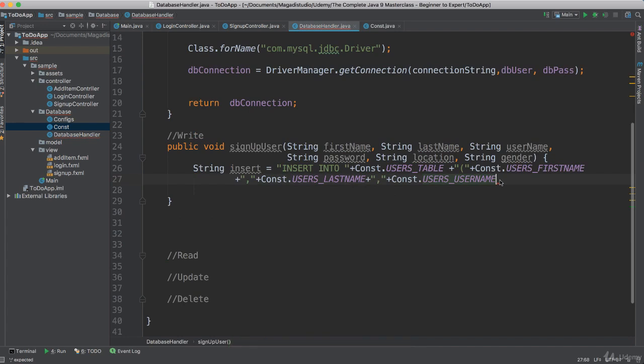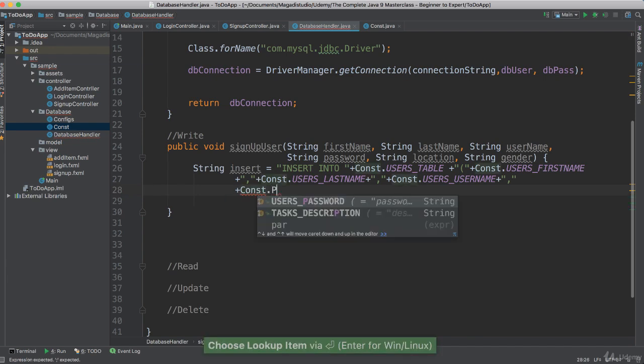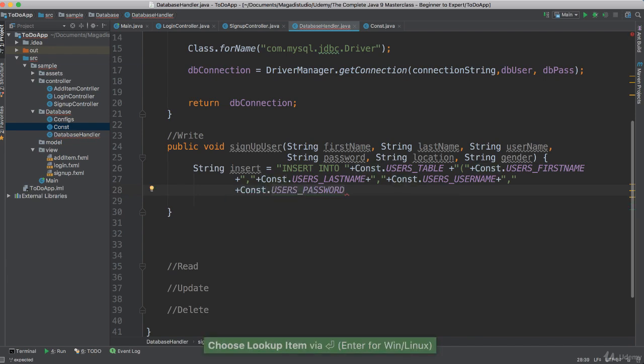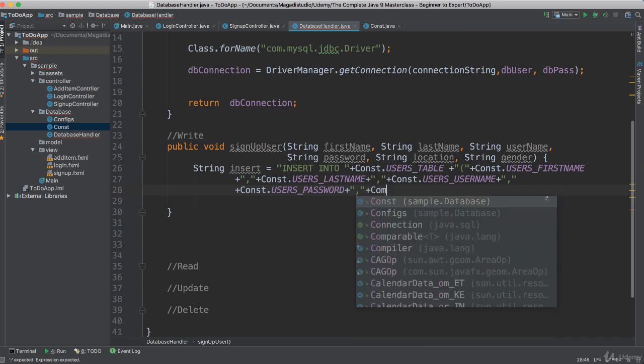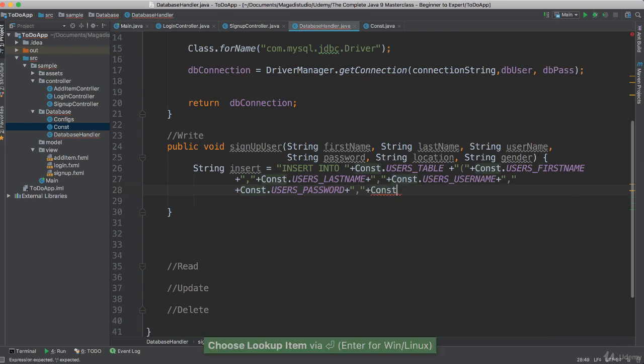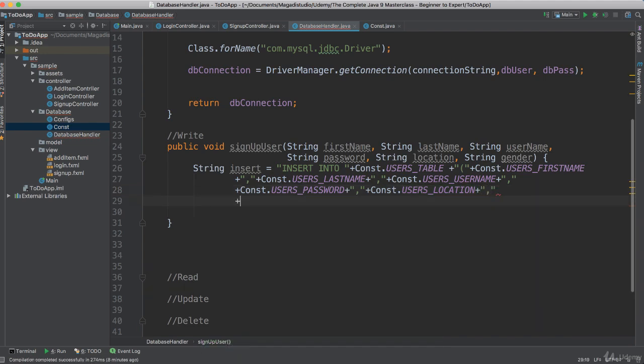Get username. I'll say plus, comma. I'm going to say const dot password, comma, plus const dot location, as such. Again, we are getting there.